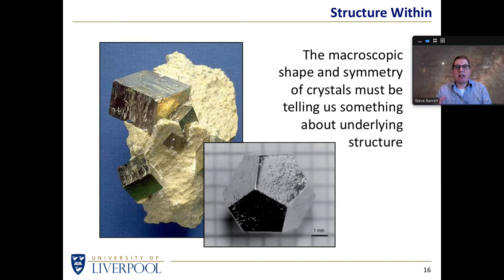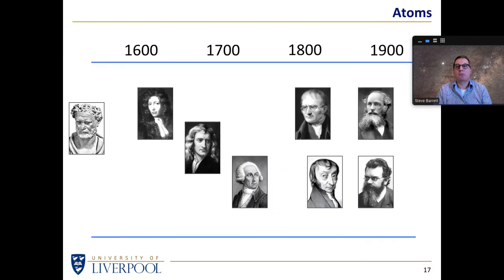So that's effectively how we started to get a handle on what the world must be made of. We can say intellectually, well, maybe it's made of building blocks, but how do we actually know that, and how do we find out about those building blocks? Well, it's been a long story since Democritus first came up with the idea that maybe if you took a material and cut it in half and then half again and then half again, you can't do that indefinitely. Maybe you will come down to something which is indivisible. And that's where the name atom originally came from, the indivisible building block of all matter.